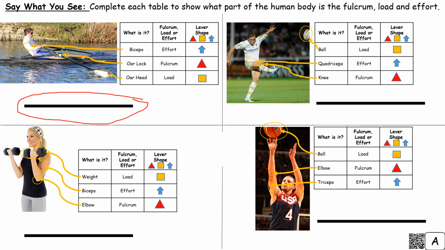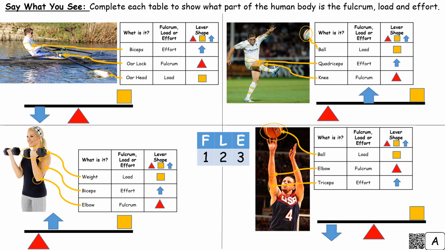Now, before you start this task, the first thing I'd like you to do is, in the middle of your piece of paper, write in that FLE 1, 2, 3, because that's going to give you an idea about what class of lever system it's going to be. So I'd like you to pause your video and then fill in the diagrams for each lever arm. And once you've done that, press play and check if you've got your answers correct. Okay, so they're the answers. That's what you should have done.